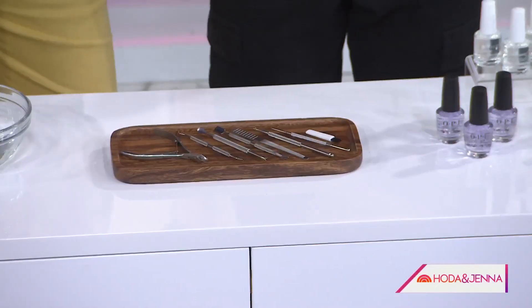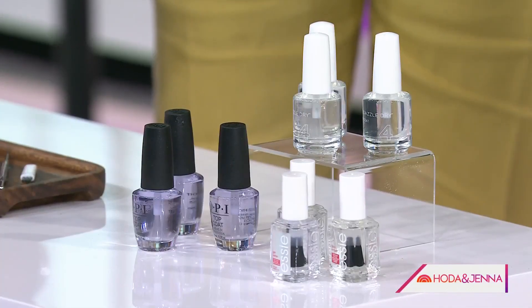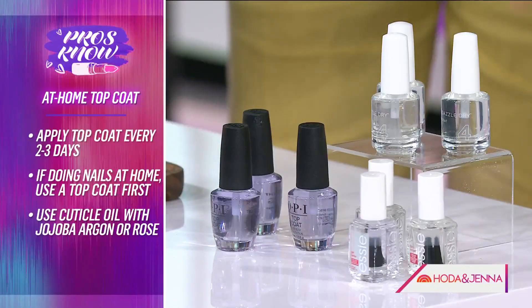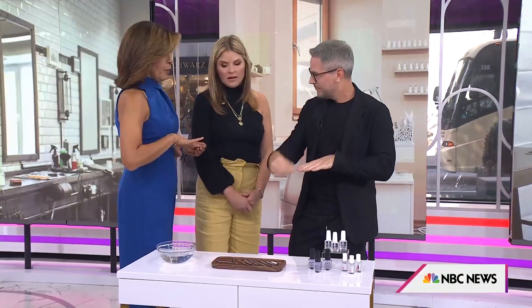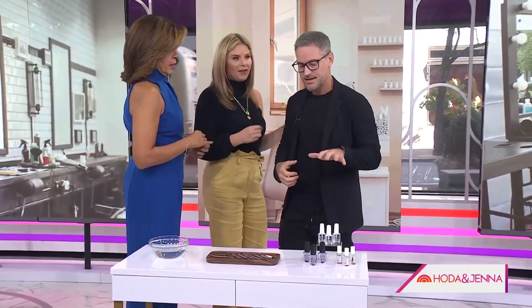For home manicures, it's recommended that clients bring their own set of tools to the salon. Some salons do a great job of sterilizing tools, but most do not. Bringing your own means you know the quality. Always ask for a top coat — two top coats are recommended: a thick top coat for extra protection and high-gloss shine, and a quick fast-dry thin top coat for maintenance. Every two to three days, refresh your manicure with that fast-dry top coat to restrengthen it and refresh the shine.